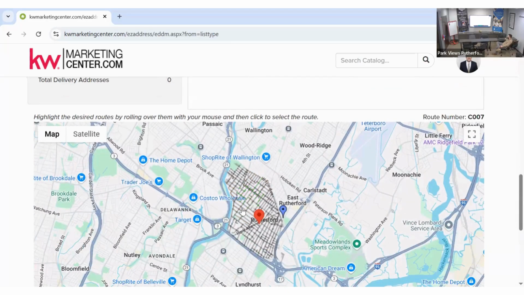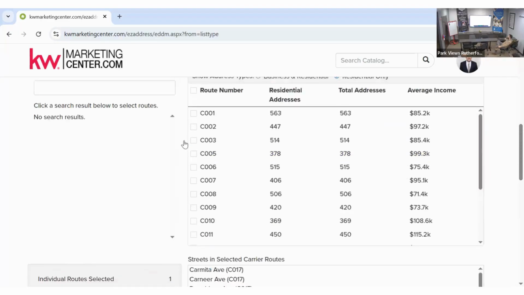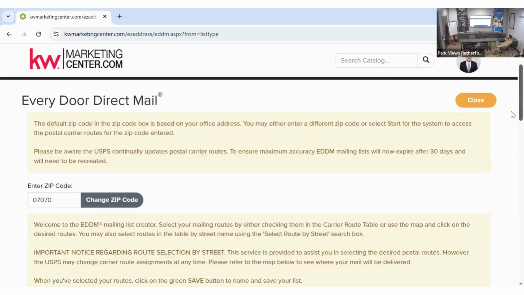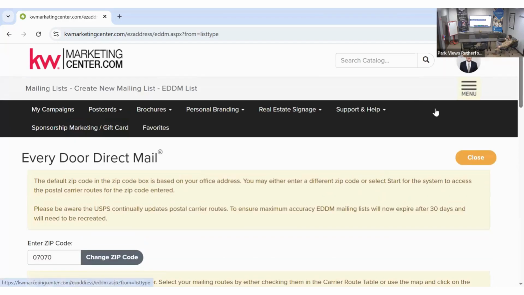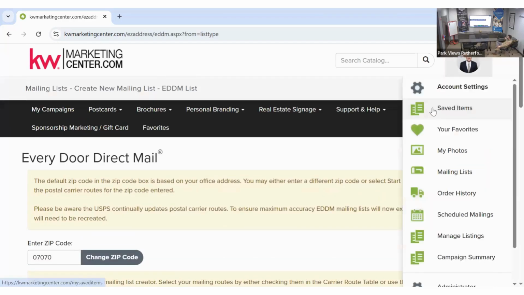Sometimes, depending upon the town that you're in, the routes don't make all that much sense. Rutherford looks like it's pretty good, but sometimes it'll be a piece of this area and then over here too. So you might save 10 to 15 cents per piece doing EDDM, but you have to mail 600 pieces. Versus if you just pick and choose the streets, you only have to mail 250, and it probably makes up for it because you get that trackability. But either way, that's the tool that's there, it's available to you. And for any agents that do EDDM mailings, maybe there are some people online that do, we can do that as well.